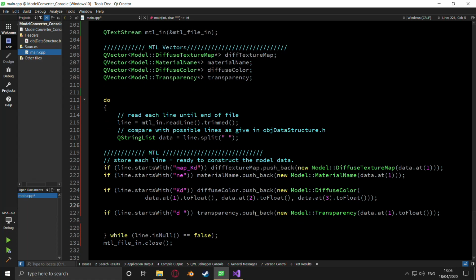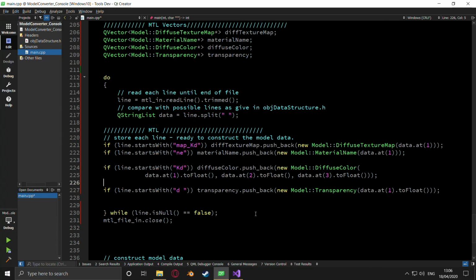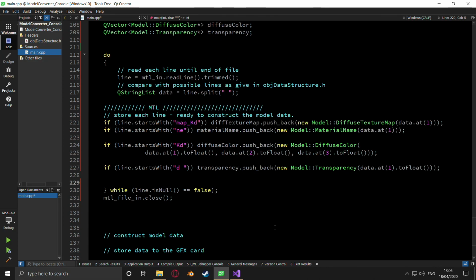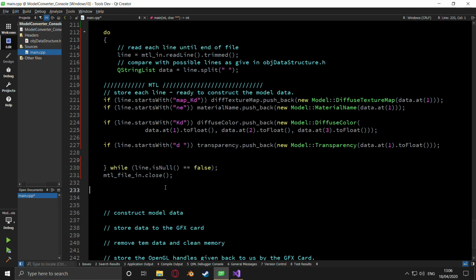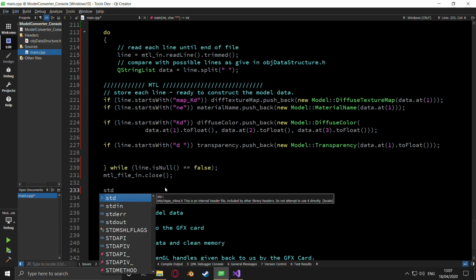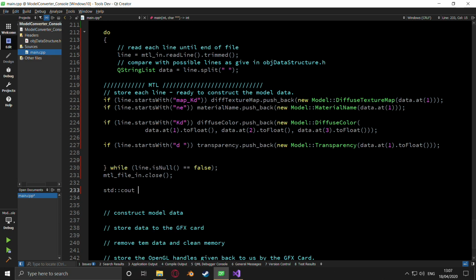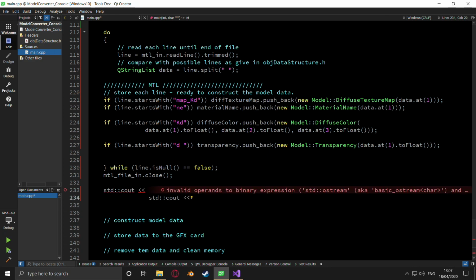Okay. Alright, I don't know what that's actually going to equal. Right, so we've read all of that lot in. Okay, what we're going to do next? We'll have a look at what we've read in. STD. Cout. We'll do another set of these. I think. We've got 1, 2, 3, 4. So. Oh, for God's sake, why'd you do that?